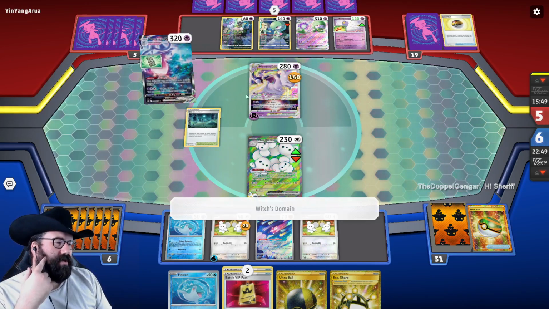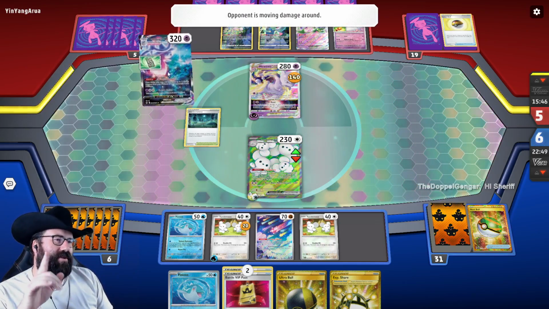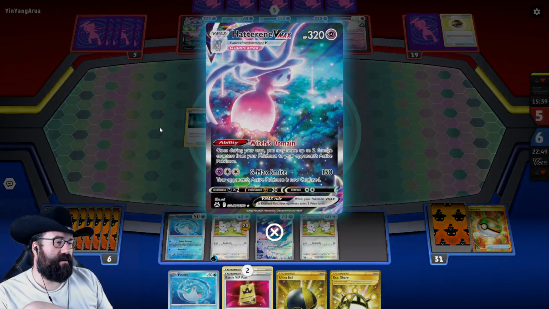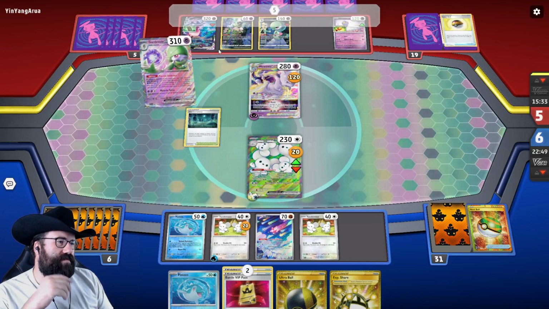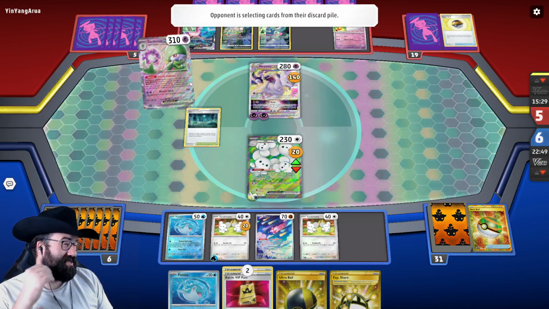It's an interesting combo, getting to use Hatterene. So you use Gardevoir to put an energy on Hatterene. You use Hatterene to move the damage. Oh, that's just from your Pokemon. Oh, so any of your Pokemon. Okay, well, that's better than I thought it was. Playing with the VMAX to get around 20 damage a turn is pretty bold, though.